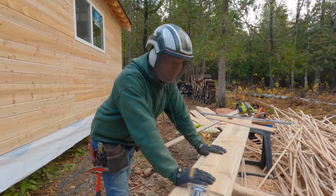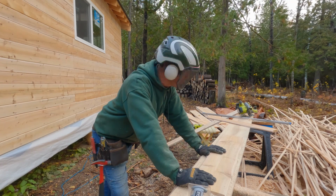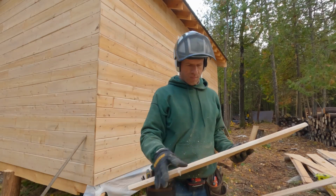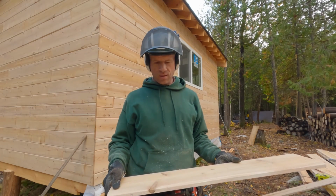Well, I'm getting down towards the bottom of my lumber piles. I got mostly the darker red stuff saved up. I think that's got more character than a lot of the white stuff. But man, there are a couple logs in there. They're just gorgeous. I might be going a little far and saving up the good ones, because now I'm putting them on the front of the cabin.